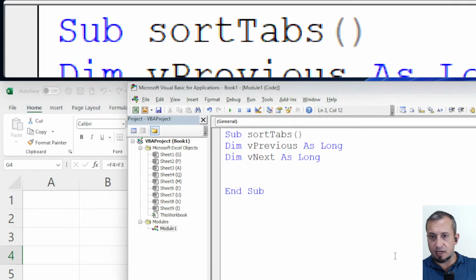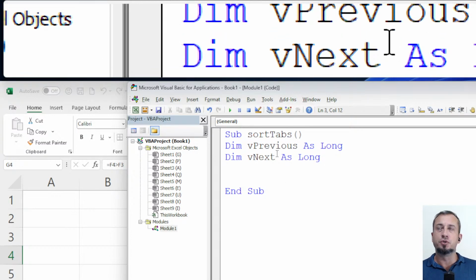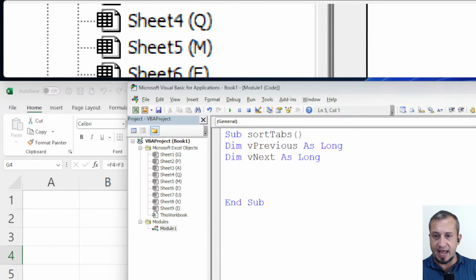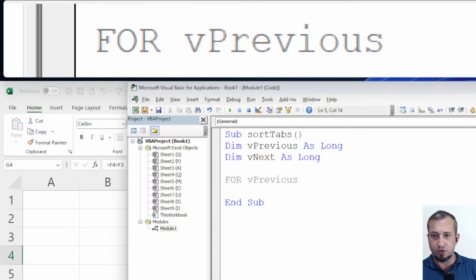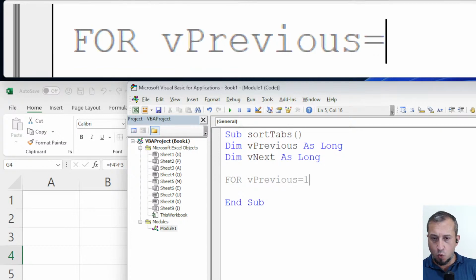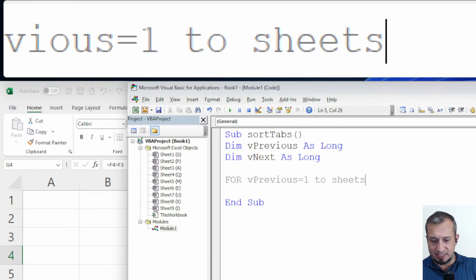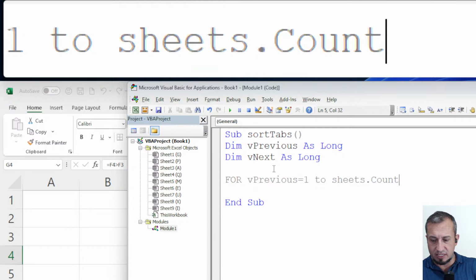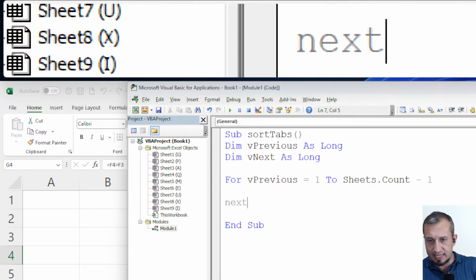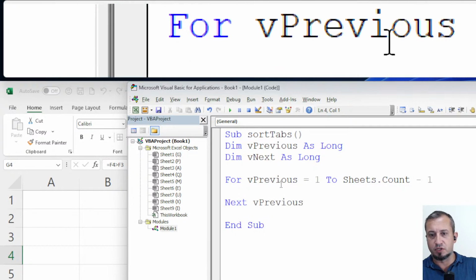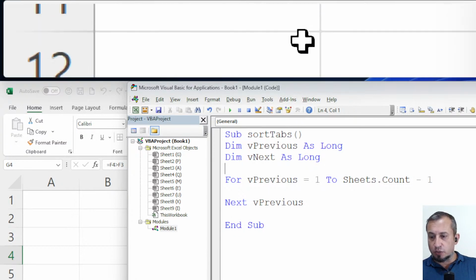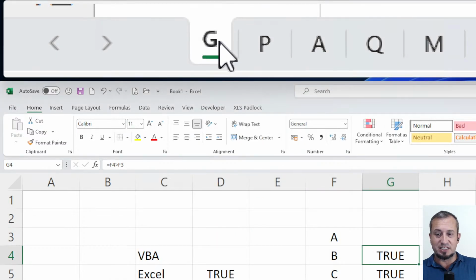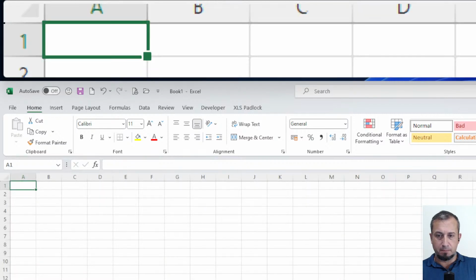Here we're going to work with two loops. I'm going to work with two For Next loops. So For vPrevious equals 1 To Sheets.Count less 1, Next vPrevious. What I'm trying to do is work with the first worksheet until the one before the last worksheet.